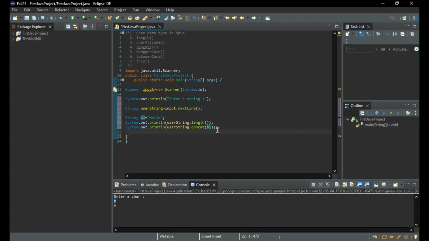Okay, so we did concat. Now let's see the toUpperCase method. After that, let's see the toLowerCase method. Then we have the trim, so let's also do it.